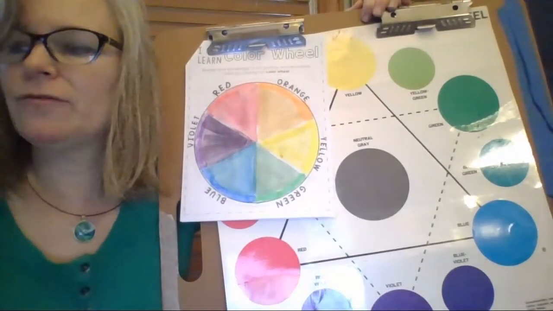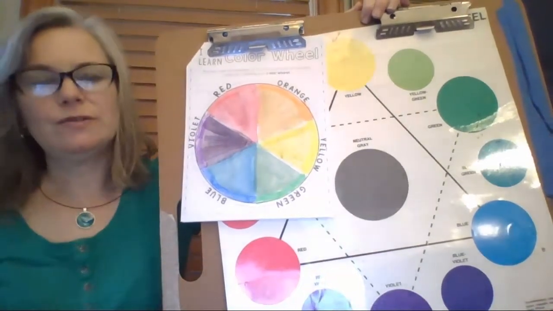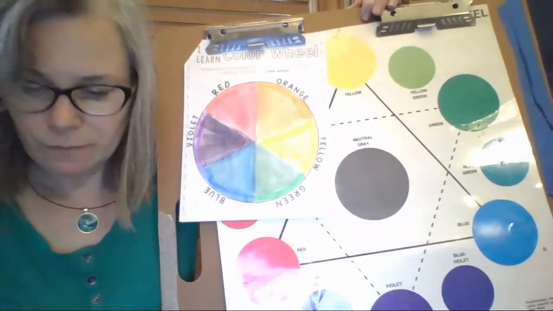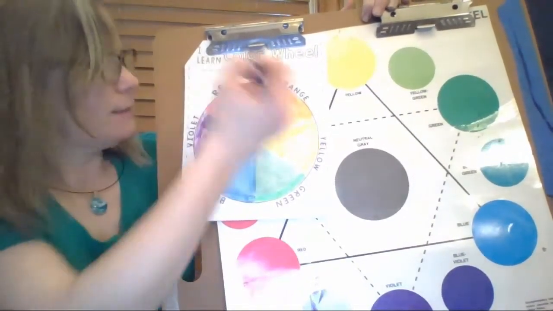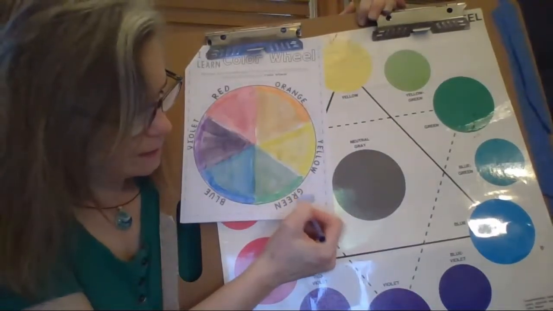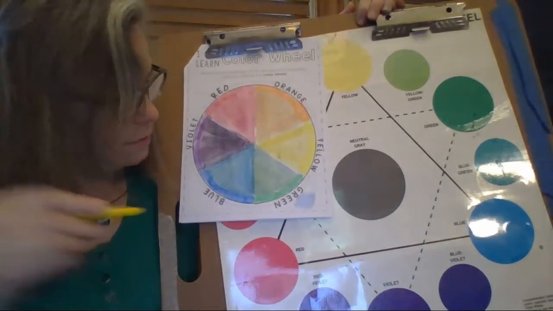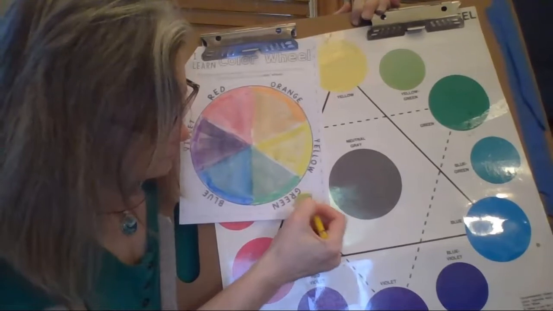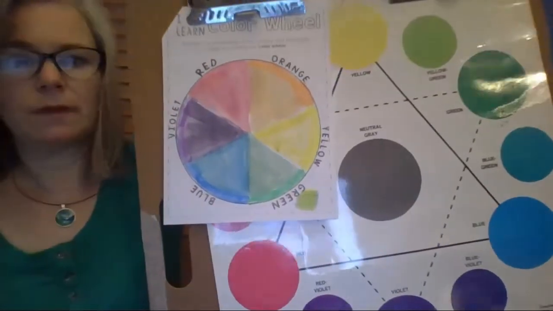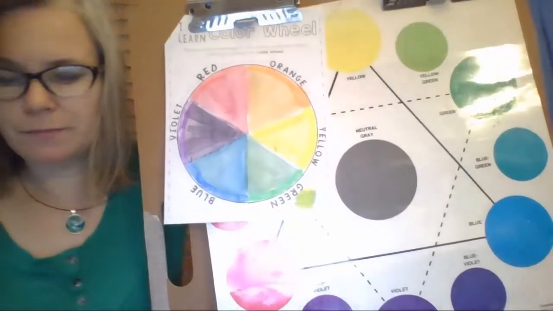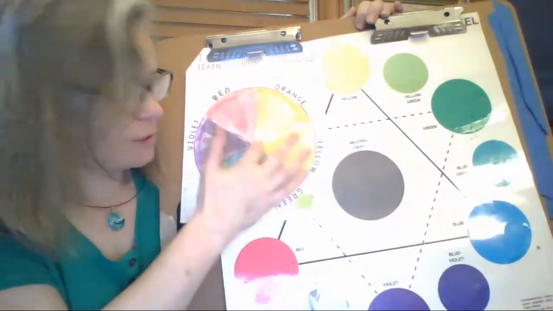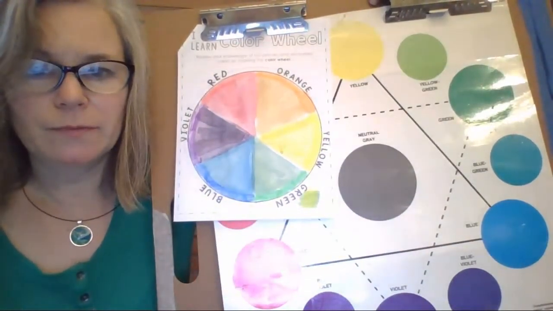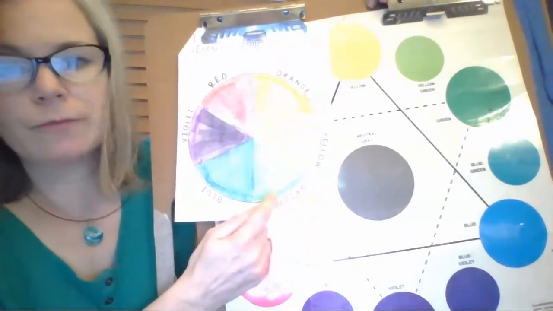So now you've made your very own color wheel. If you did not have paint, you can try blending crayons. Let me just show you what I mean. I can take over here next to the green, a little bit of blue and then color over it with some yellow. And you can try blending with your crayons. Or like I said at the beginning, you can just color in that whole section, just so you know how the color wheel goes.